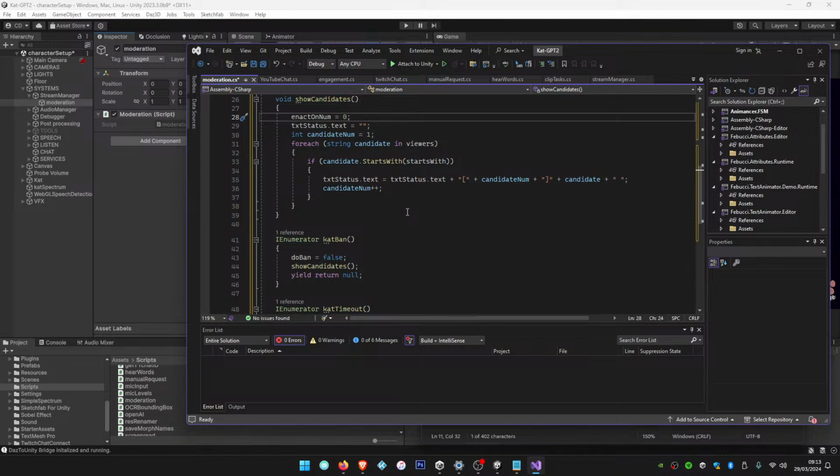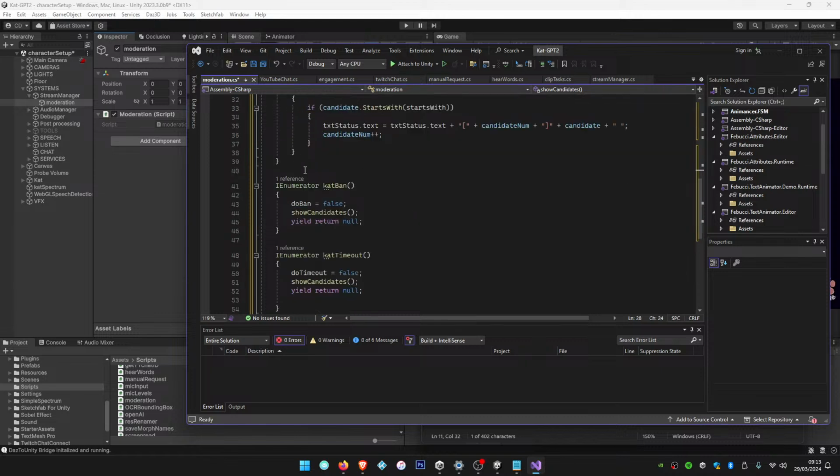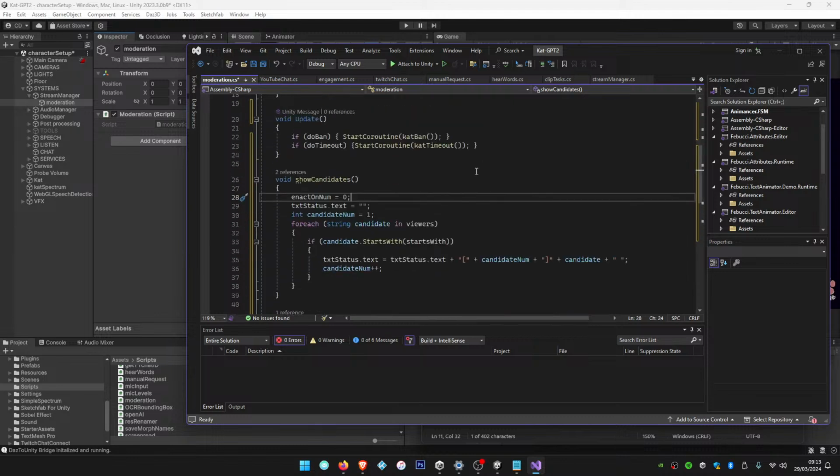Maybe show candidates does also want to be a coroutine, but the problem is if I make show candidates a separate coroutine, it's going to allocate separate threading time from this coroutine. But what I really need to do is take it through a floor. This is a little bit tricky, actually. Let me think about this.